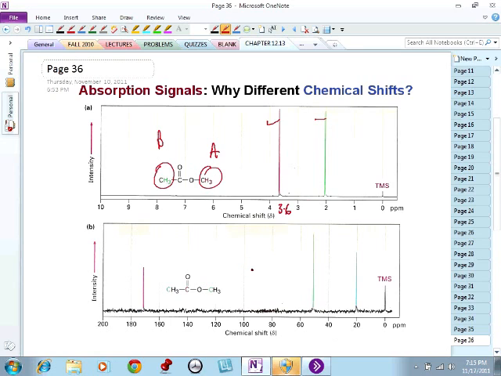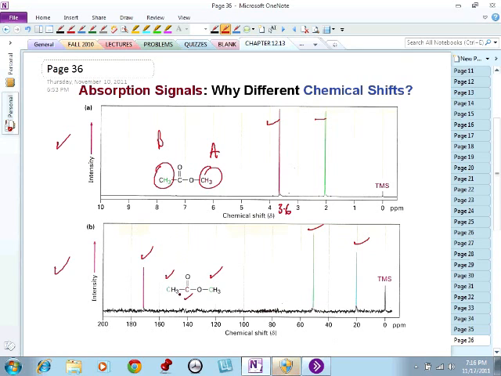Okay, now let's take a look at this one here. This is carbon-13. This is the proton NMR. This is the carbon-13 NMR. In the carbon-13 NMR, just as in the proton, how many different types of carbon do you have here? 3. And that's what you see here. You have 1 type of carbon, another type of carbon, another type of carbon. And that is why you have 3 signals, 1, 2, and 3.